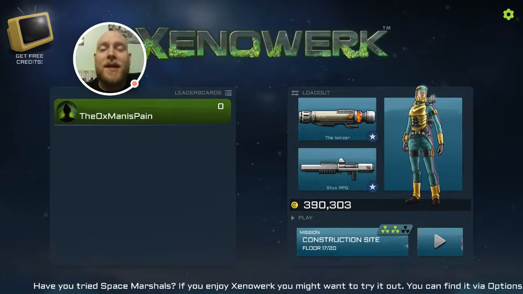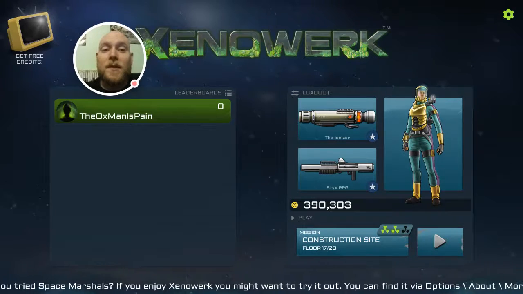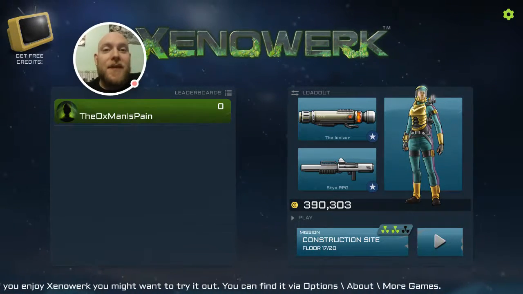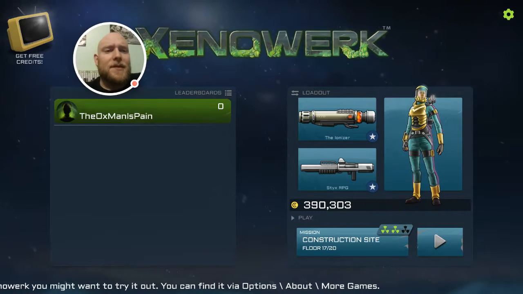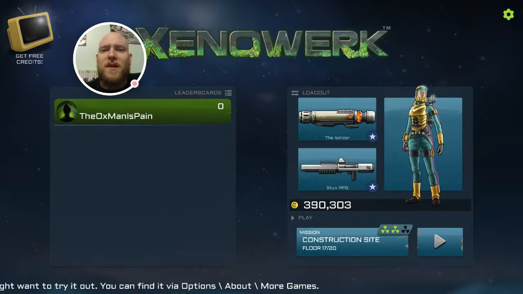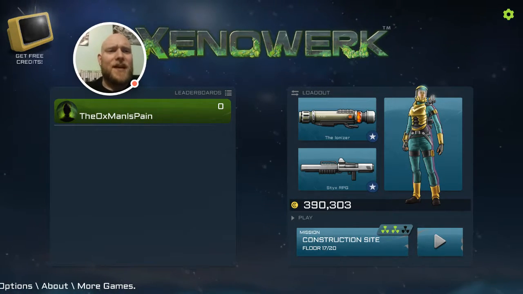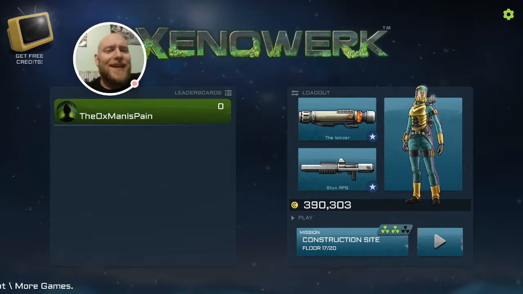My name is Average J, and this is my review for Xenowerk, which is a free-to-play twin-stick shooter, and is very much free, as it turns out, because I've done all of it, and I didn't have to pay a penny, which is surprising, actually, for a game that's as well put together as this is.